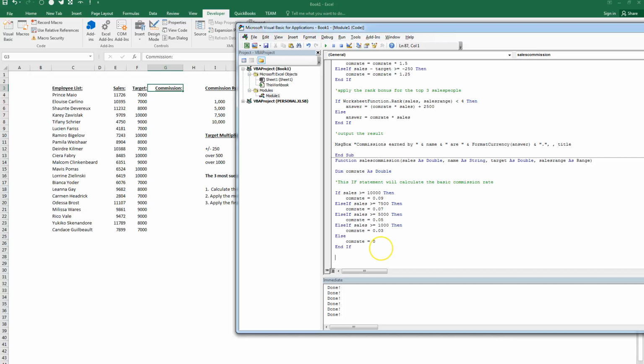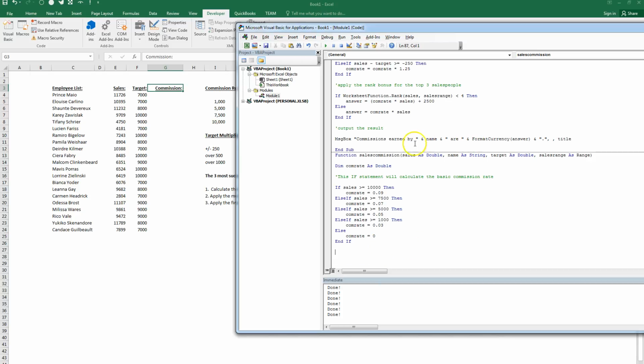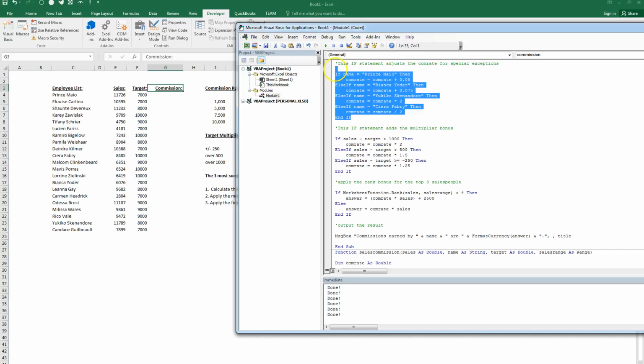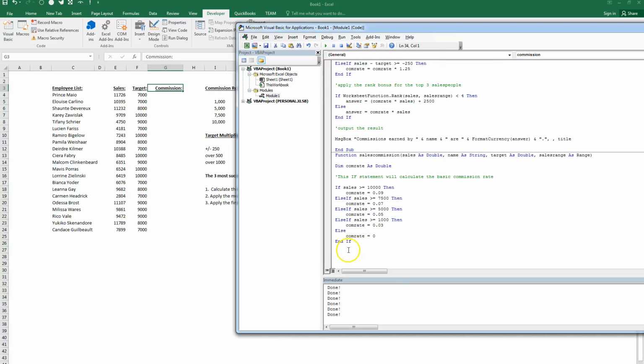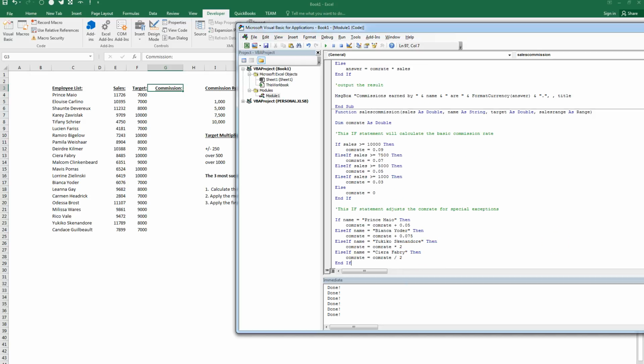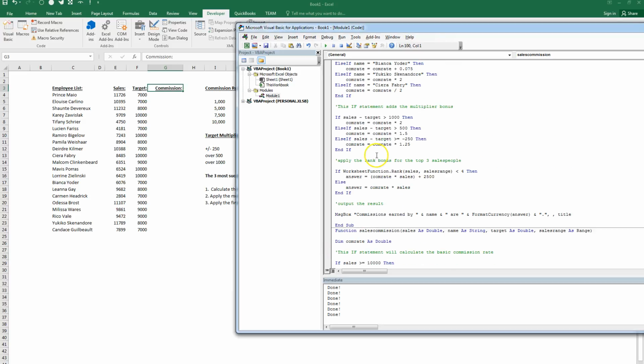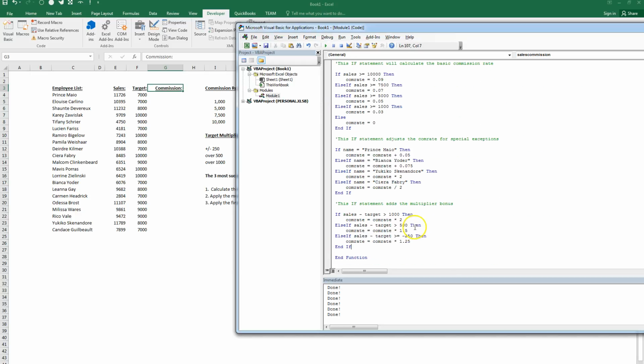Okay. Well, if I can copy the first one, I can copy the second. So I'll copy the second one, and we'll do that. And likewise, let's make sure that I got the end if. Good. Likewise, I'll copy the third. All right, so far so good. So now I'm going to calculate what the commission is. The sales commission equals the com rate times the sales.